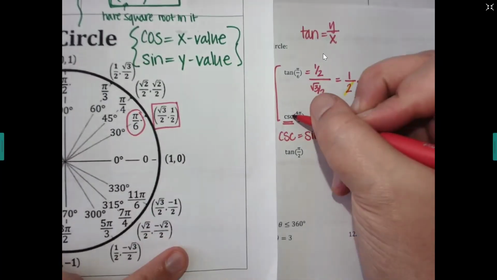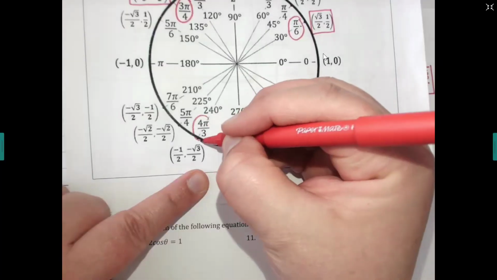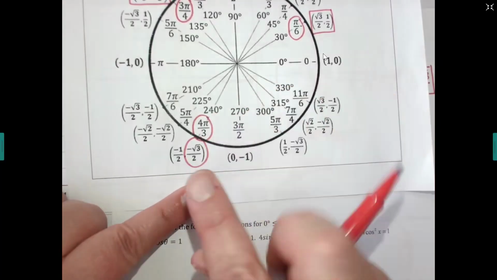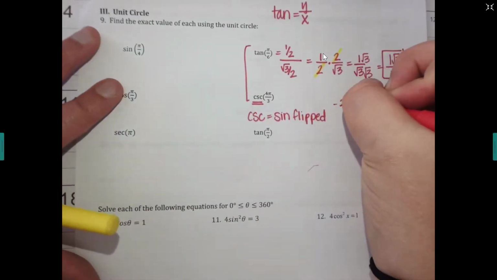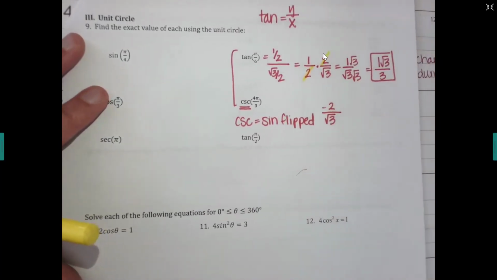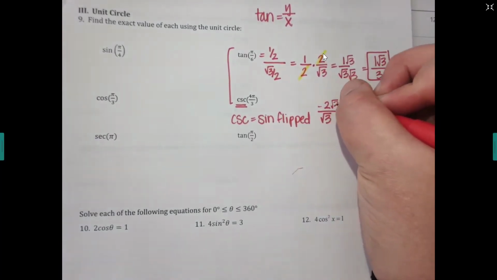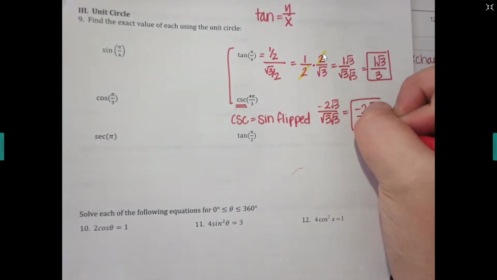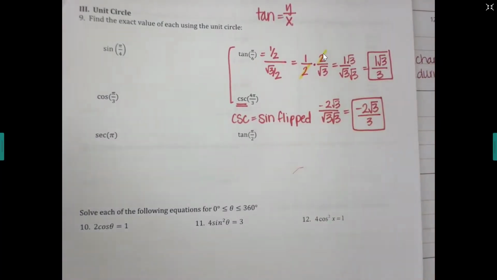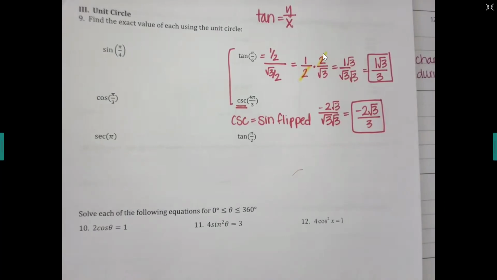So we're going to find 4π/3 on the circle. So 4π/3 is here. And then we want the y value, and then we're going to flip it. So instead of negative √3/2, it's going to be negative 2/√3. And then we notice that same thing as last time, you can't leave the square root on the bottom. So it'd be √3/3. Remember though that if it's a sine or a cosine, you're just picking the x or the y. So the other ones do have different formulas, but they're all on your chart to remind you which one's which.